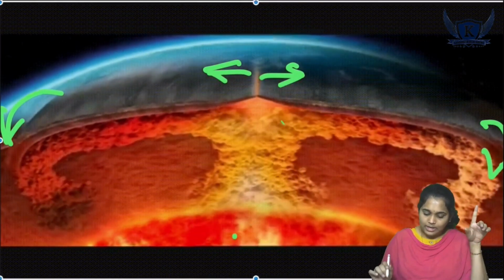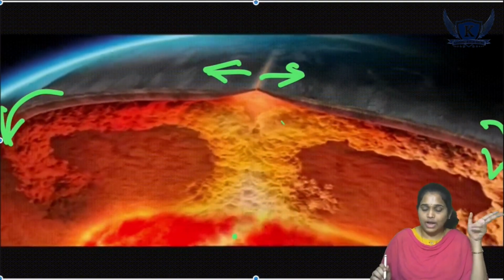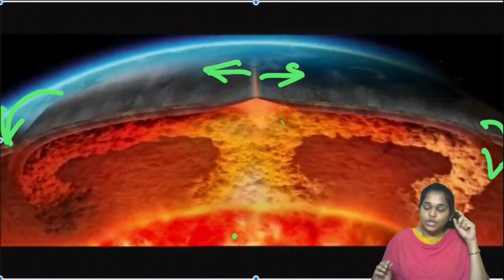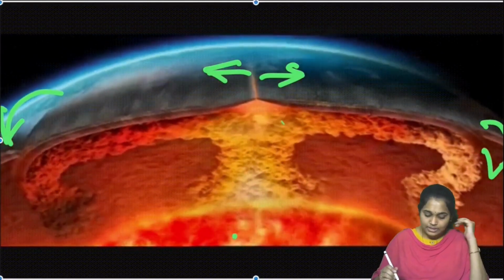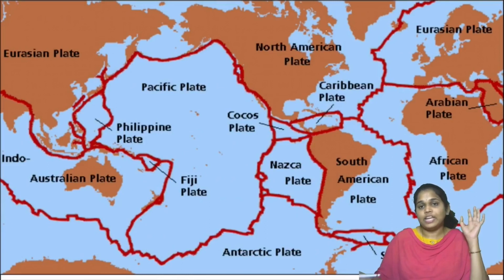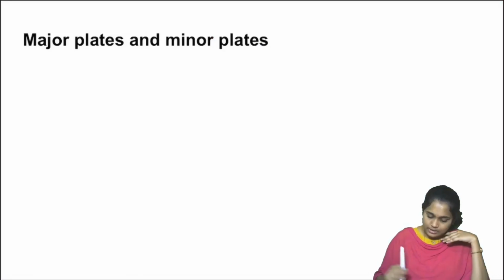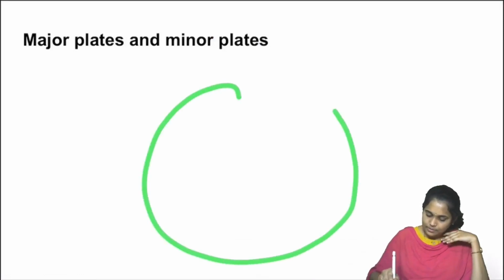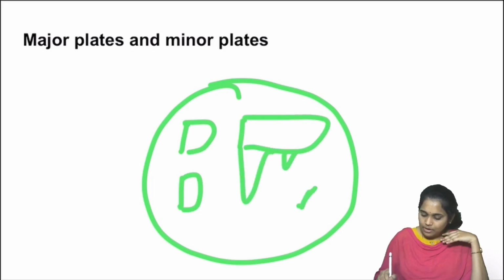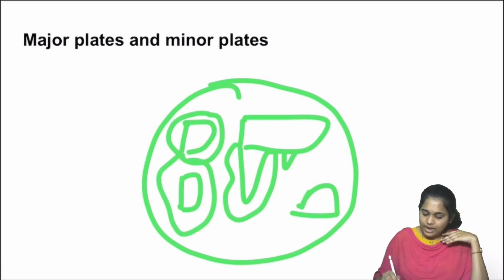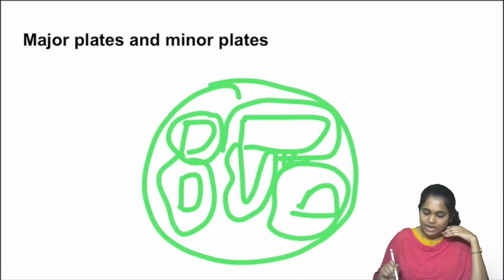So you need to have a clear-cut understanding of what happens during convergence and what happens during divergence with respect to your convectional current theory. On the basis of the convection current theory, Harry Hess came up with something called the plate tectonic theory. He says that all the continents were nothing but tectonic plates over the earth. If the earth is circular in shape like this, you have several continents here, right? All the continents were surrounded and separated by several plates, is what the plate tectonic theory says.